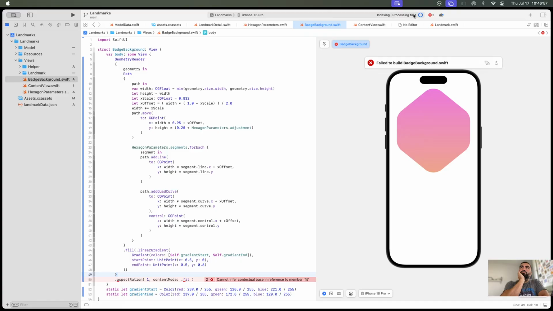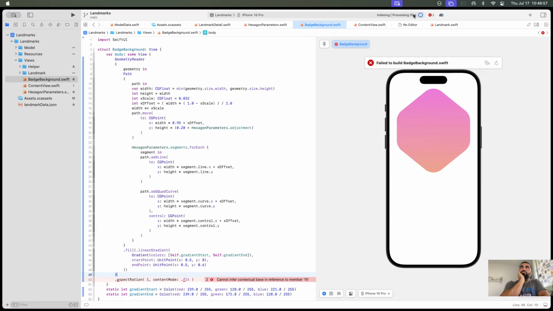Let's try writing this again, because clearly something is not right. So you save, you go back to the original. That's fine. Not a problem there. I'm supposed to be applying this to the what? Am I applying this to the body? No. I'm applying this to the geometry reader in this case.